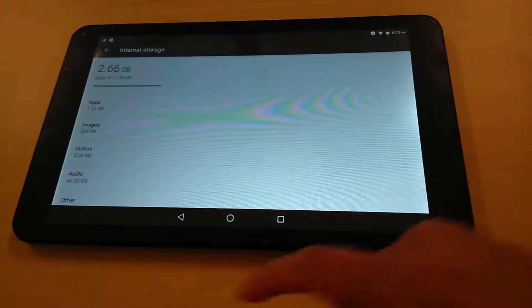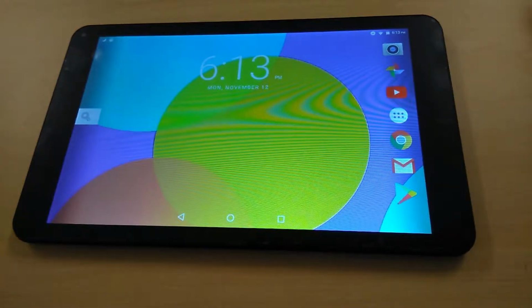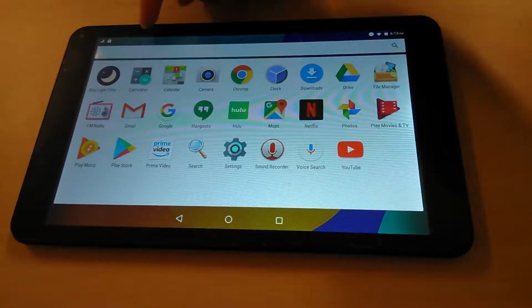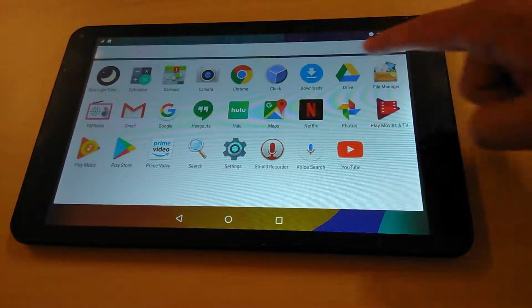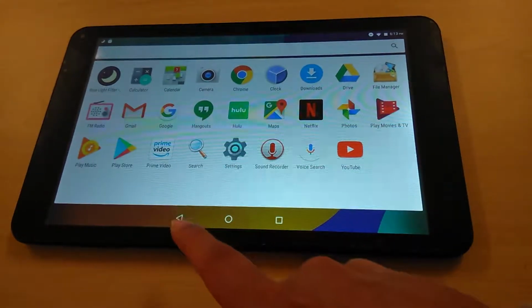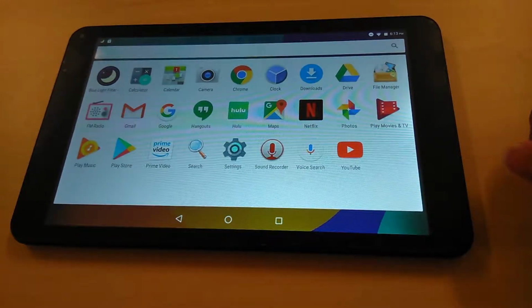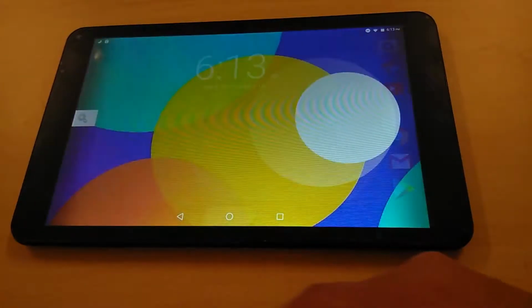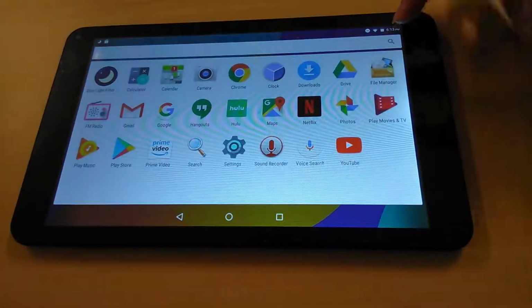And I also like that it didn't have too many onboard apps. So here are the apps that are currently on it. And the only ones I installed were the blue light filter, Hulu, Netflix, and Prime Videos. And the reason I downloaded these 3 streaming apps was just to make sure they work. Because for some tablets, not all 3 will work. So for me, all 3 had worked just fine. But as you can see, there's not that many onboard apps that you wouldn't want.